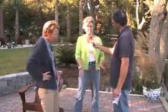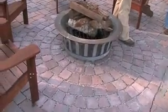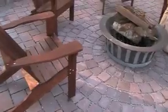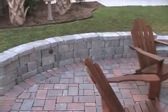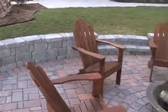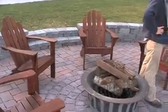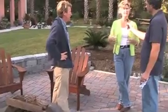Well, this is continued. They have a circle kit here in the center, and then along with that, they've extended it and incorporated the Dublin cobble, the ecosystem again. One thing that they have added here, which is nice, is this seating wall, which is a Country Manor product. Again, still a Belgard product, and it is very user-friendly, but it just adds so much extra depth. It's just extra seating right here on the patio.